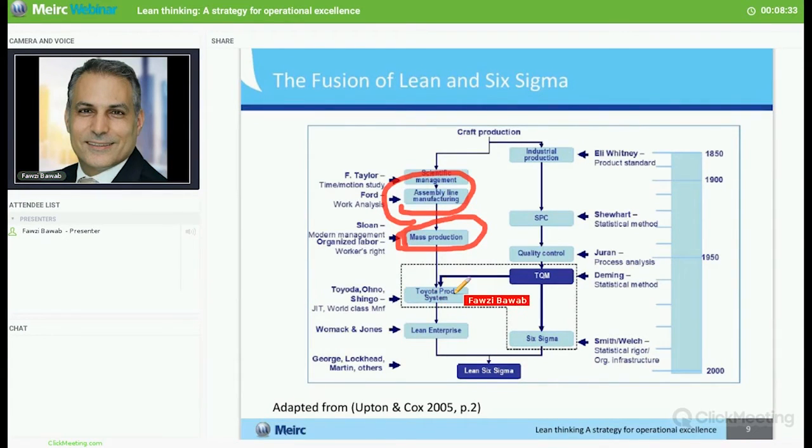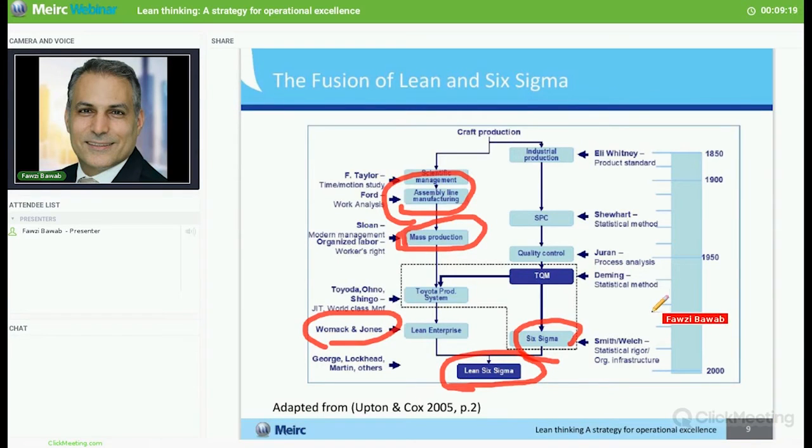This came in as what we call the lean enterprise or lean thinking. And The Machine That Changed the World, the book by Womack and Jones, made lean very popular. Now, if you look at the other side, the concept of quality, the concept of controlling variation by Shewhart, Juran and Deming, and later Motorola, came up with the Six Sigma concept. And later on, as we know it today, the Lean Six Sigma concept. So there is a marriage or fusion that happened between Lean and Six Sigma, and many practitioners today tend to address the two concepts together.